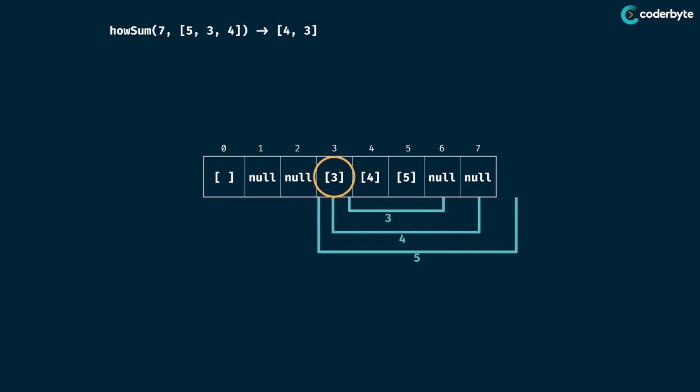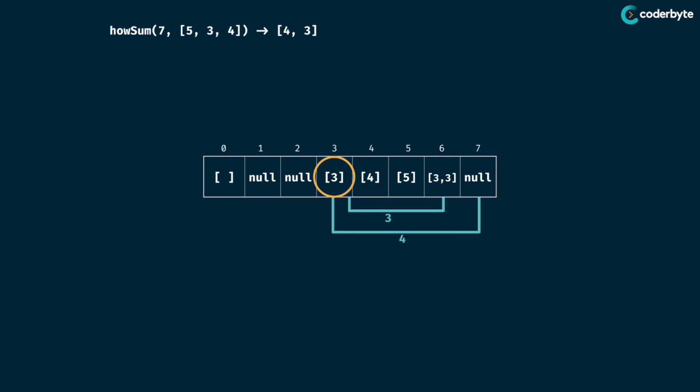But things get more interesting when I'm at index 3, right? I see that the element here is not null, so it is possible to generate 3. And so what I want to do is go ahead and look at my forward values and copy my current array over. I know I don't need to look 5 spaces ahead because that would be out of bounds. So I'm going to look at the position exactly 3 spaces ahead in the table and copy over my current array like this. What I also need to do is make sure that I include the number that I'm using right now, which is 3, because I'm looking 3 spaces ahead. So I end up with 3, 3 at index 6 of my table, which is reasonable.